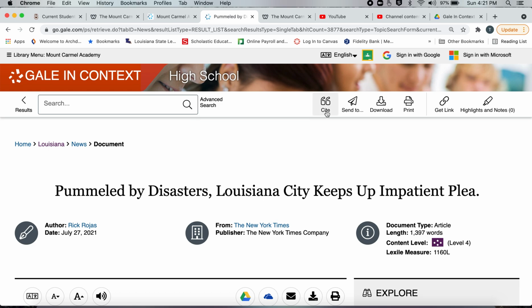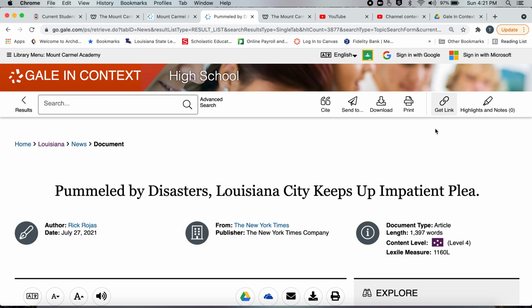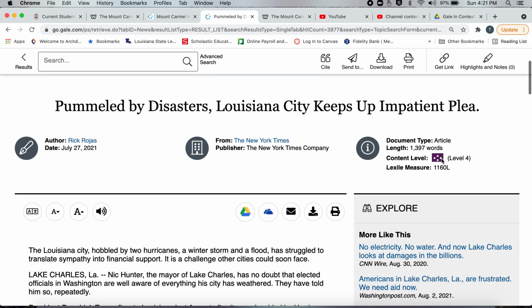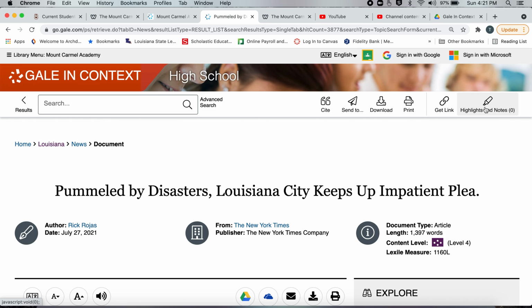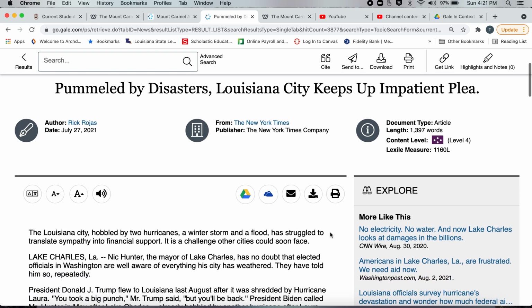Also, students can get the citation, which they can copy and paste into an annotated bibliography or a bibliography, or they can also send this to their Google Drive. So there's a couple different options. While you are looking at the article, you can highlight and take notes. It doesn't always stay when you send it to your Google Drive, just be aware of that, but you can use the highlights and notes features if you want to.